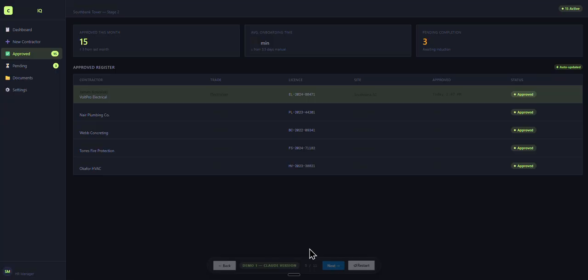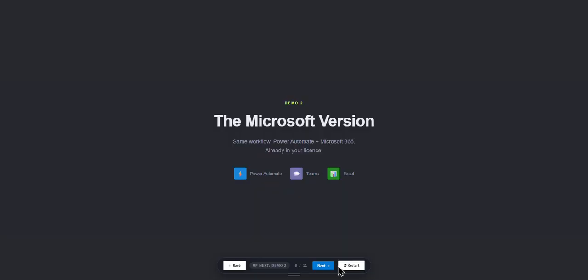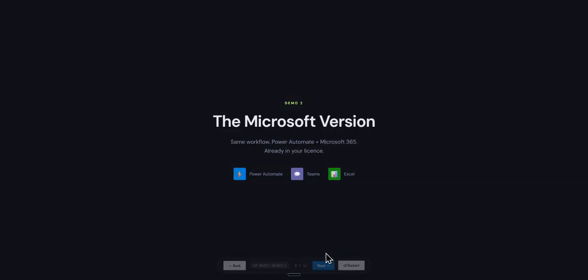Now, if you don't want to build something from scratch, let me show you quickly what you can do with, what do people say, ingredients that you already have in your pantry. This is the Microsoft version, which, if you have Microsoft 365, means you already have Power Automate on your computer. This is built for a corporate that says, we don't want you to use random apps. We want you to stick to our enterprise software: Excel, Teams, the things that are already built into our approved Microsoft suite.